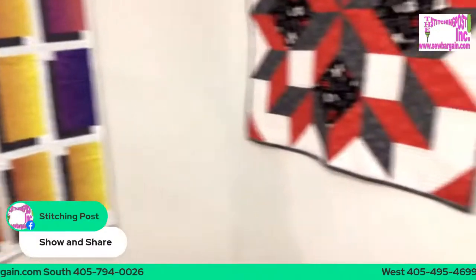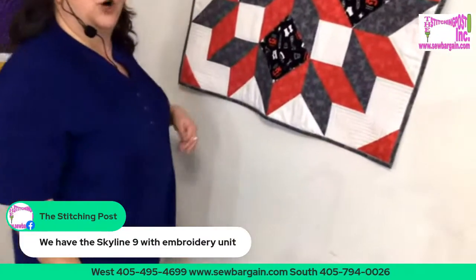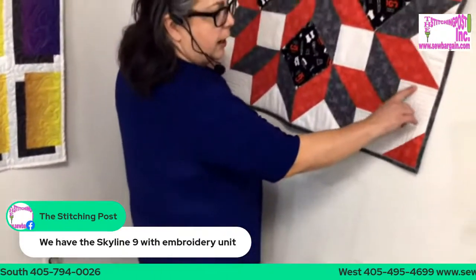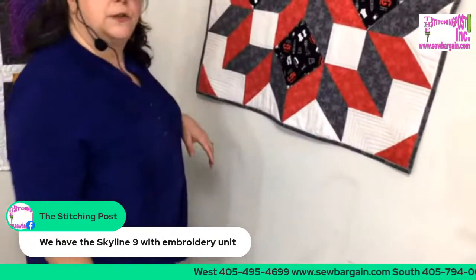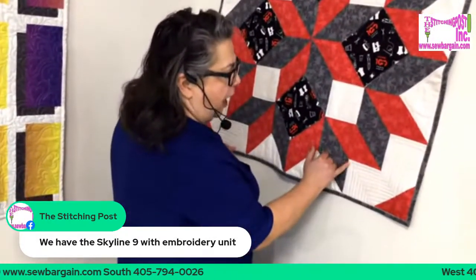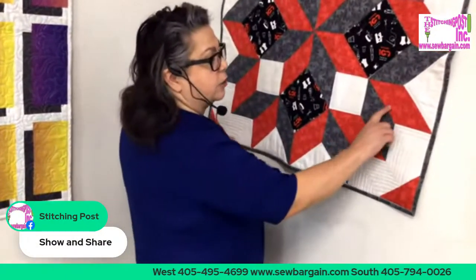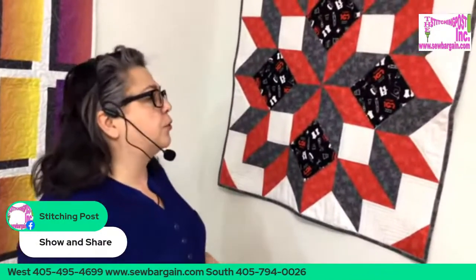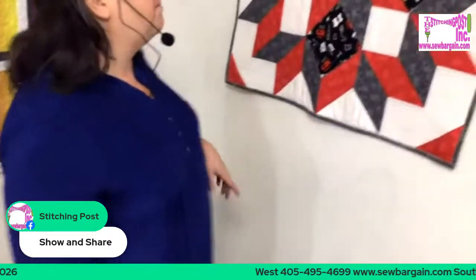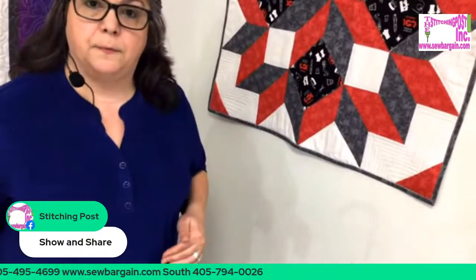And I'm going to go to the one in the corner. Here I really utilized our AccuFeed foot and those 91 needle positions. So here is all echoed and line quilting that was done with that AccuFeed foot and the 91 needle positions. So the opening in the foot, I just got perfect spacing between all of those lines. And in the gray and the red is matchbook quilting. So the lines are just really, really close together. But if you look, the points just matched up beautifully. And that was with the use of the HP foot and plate.